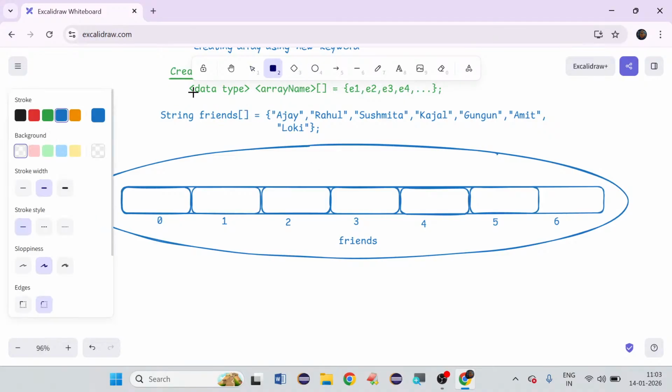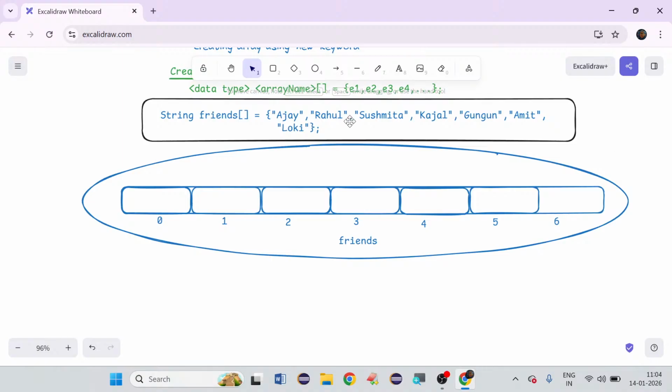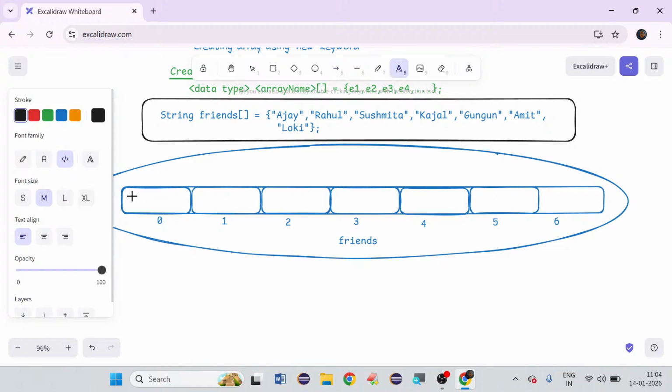All right. So what will happen? Due to this piece of code, the first element will be stored in the first cell. So let me put the first element over here. In the first cell, Ajay is stored. In the second cell, Rahul is stored.